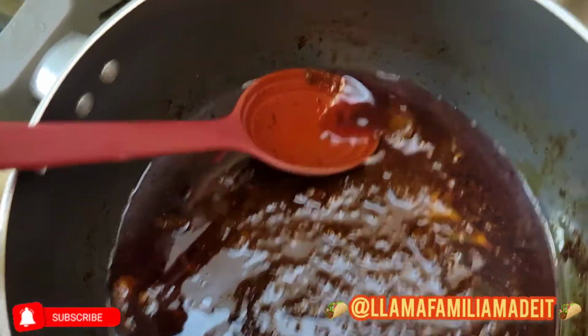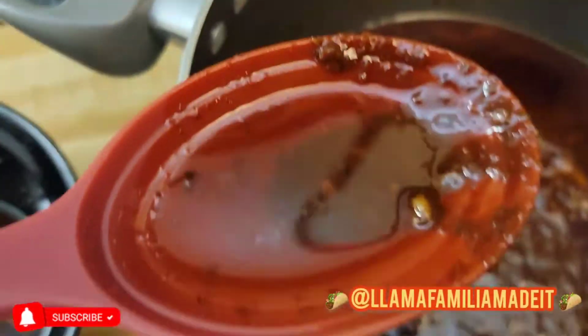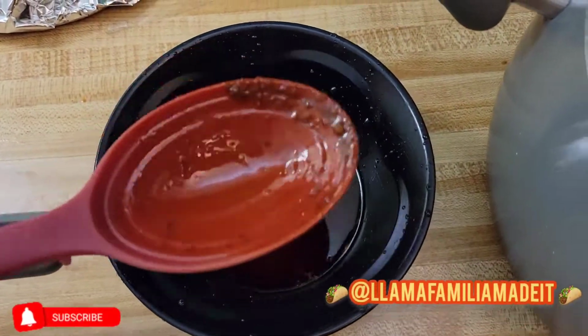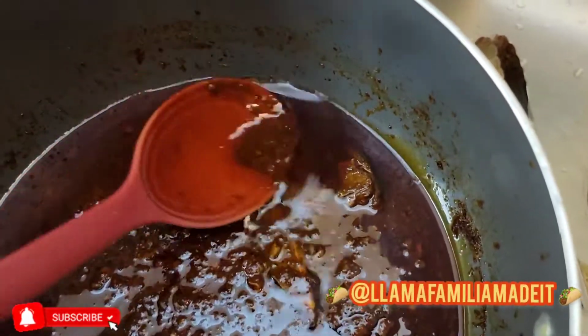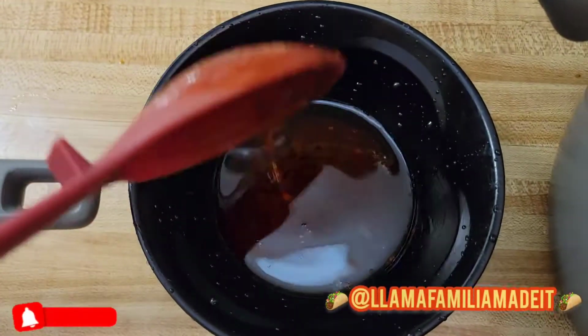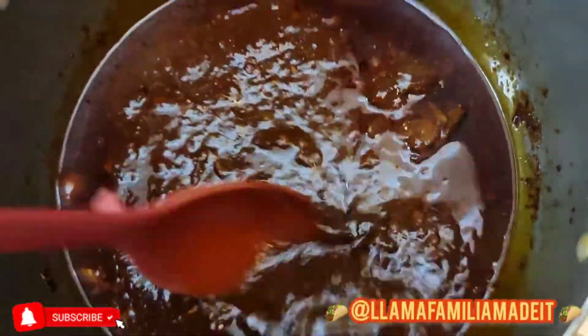It smells so good. Now the oil that we have access like in the pot, you want to make sure you get some of that in a little bowl on the side, because that's going to be your dip for your taco, and it's also going to be what you're going to cook your taco in. So you want to make sure you have enough of that on the side. It smells so good.